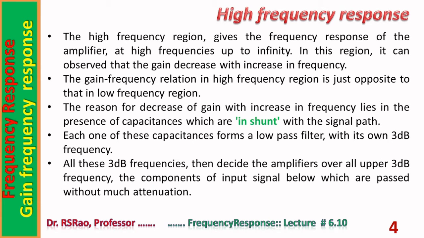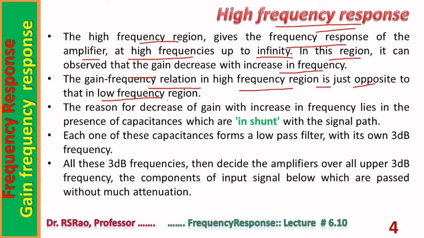Some points regarding high frequency response of the amplifier. The high frequency region gives the frequency response of the amplifier at high frequencies up to infinity. In this region, it can be noticed that gain decreases with increase in frequency. Gain frequency relation in the high frequency region is just opposite to that in the low frequency region. Opposite in the sense, here in this region, gain decreases with increase in frequency.